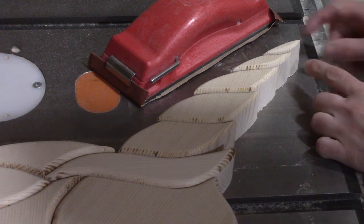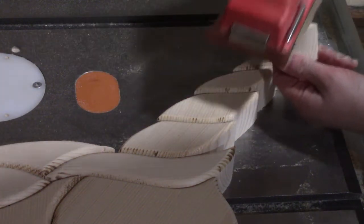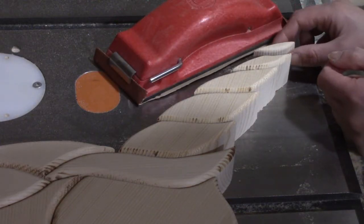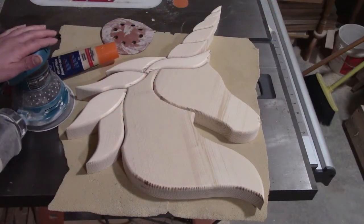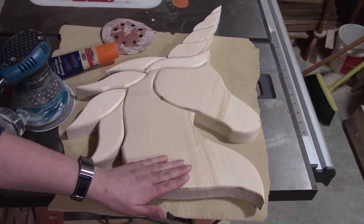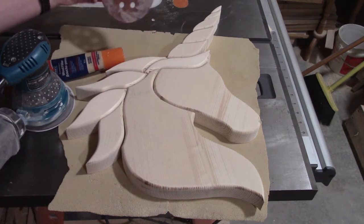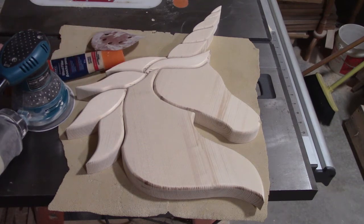For the very tiny piece here, as you can see, I just used a block of sandpaper and sanded the edges to make it the same roundness as the other ones that I used the router for. I used my orbital sander with 320 grit sandpaper and sanded the tops and used putty as needed, and then just hand sanded all the corners and edges with 320 grit sandpaper.